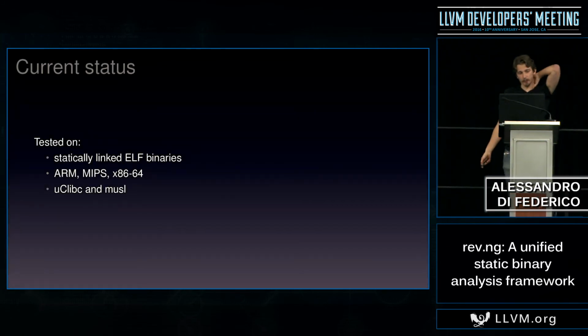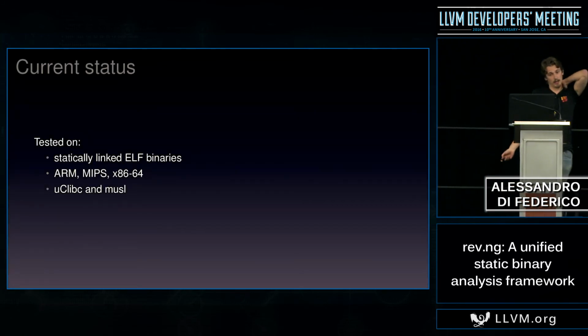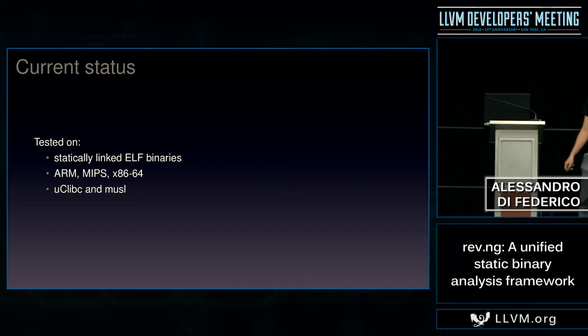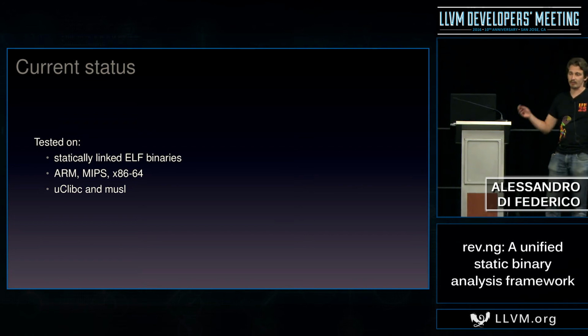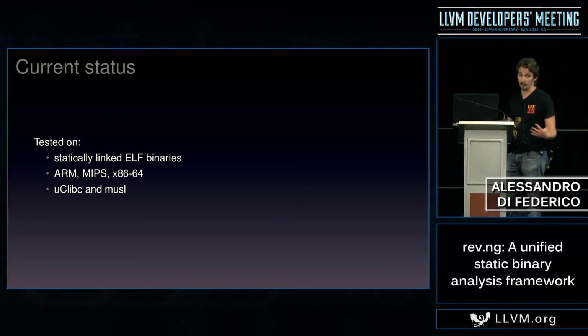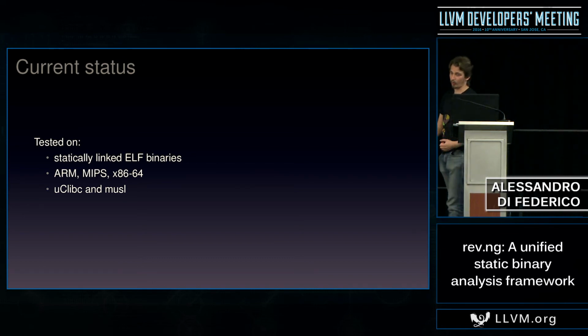OK, so far we basically have our tool working on statically linked ELF binaries, so supporting dynamically linked binaries is something we want to do. This might seem like a limitation, but actually having statically linked binaries means that you have less information and that you are embedding the C standard library, which includes the most difficult code to analyze, because it's often handwritten, highly optimized, and so on and so forth.